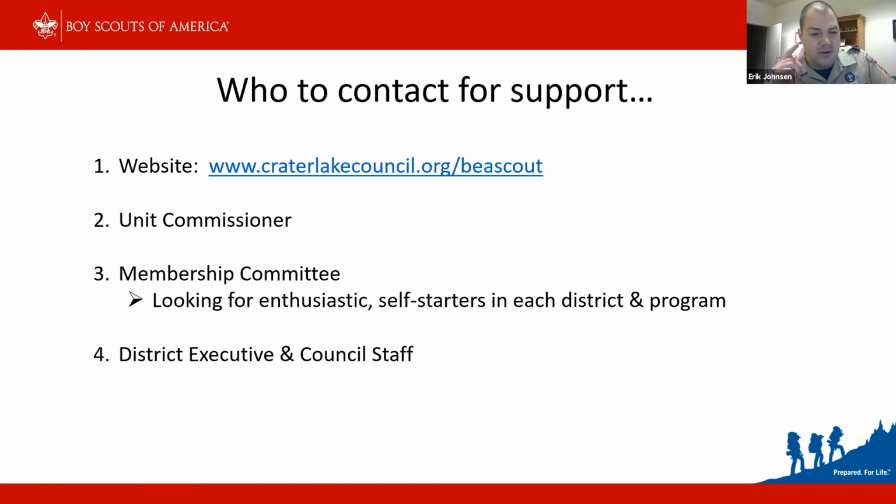Actually, it's a good story real quick. So COVID, a lot of people are saying, oh, I can't do anything with COVID. It shut us down. My pack gained 14 new scouts the last half of 2020 with COVID. And we did a recruiting event. We had to adapt our strategy. And then somebody actually got more scouts than us. Pack 90 in Bend got something like 16 scouts. I said, how did they do that?